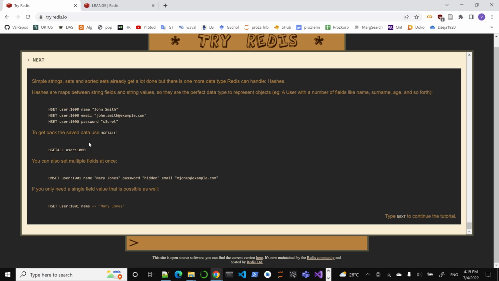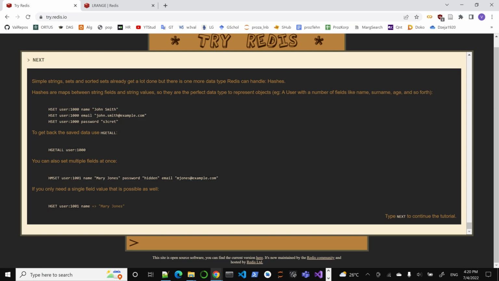So let's check how this works. Basically it's sort of a bigger entity, right? You can get everything from this hash set, or you can get a separate specific thing. You can get a specific field.